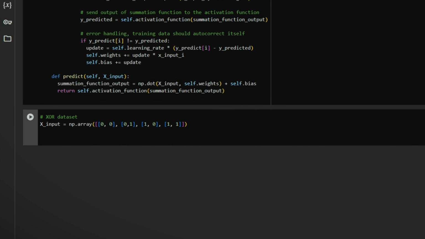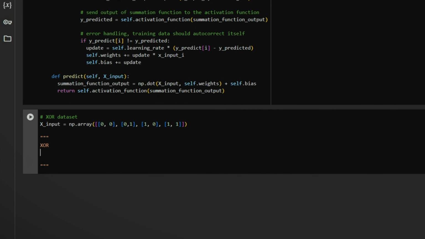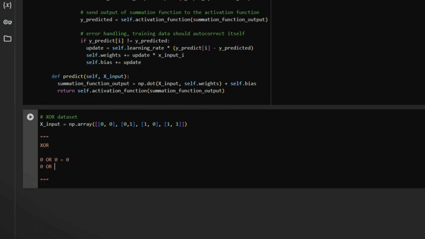So the way that the XOR works is relatively simple. And this is how the model is actually going to learn, because we need to set our labels anyway. So this is how we're going to set our labels for the model to learn. If you have two binary inputs, 0 or 0, there is no 1 that exists, so that's going to stay 0. Now, if you have 0 or 1, and that's the second one here, so 0, 0 is the first, 0 or 1 is the second, then there is a 1 there, so the output should be 1.